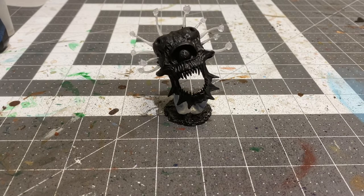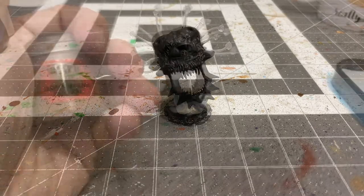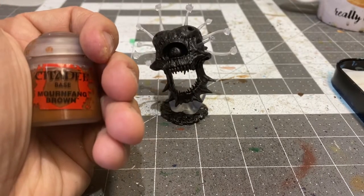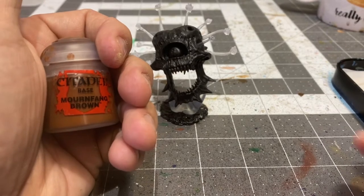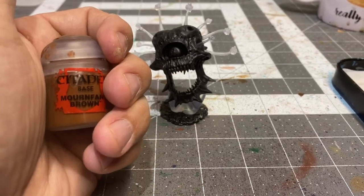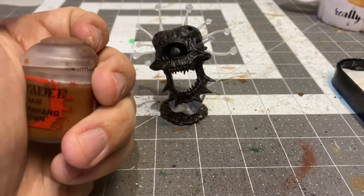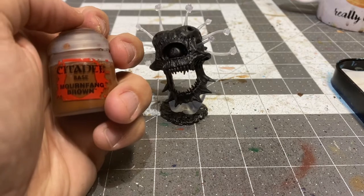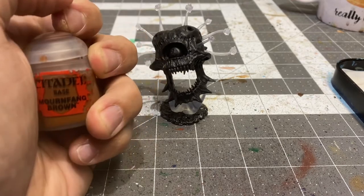But without further ado, let's jump in on the Death Tyrant. All right, so to start things off, I'm going to be going with a little bit of Mournfang Brown, and this is going to be an all-over base coat on the skull portion, not the eye, just the skull portion. So what I'm going to do is speed things up so that you can see the basing process in expedited time.